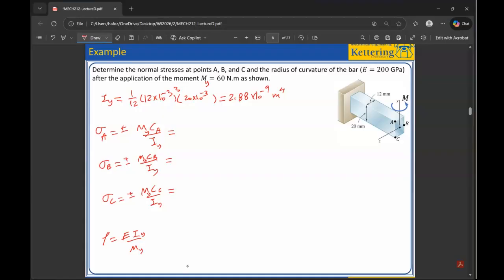So B indeed is in compression. Just visualization. You bend it to the right. If you do it with your hand, you will see that the inside, the palm of your hand would wrinkle, but the outer face is just being elongated. So on this face is negative, on this face everything is positive, but on this face and in the middle is zero, it's neutral axis. All right, then point A is positive, let's pick that as positive. Point C is positive on that same face, and B is negative.